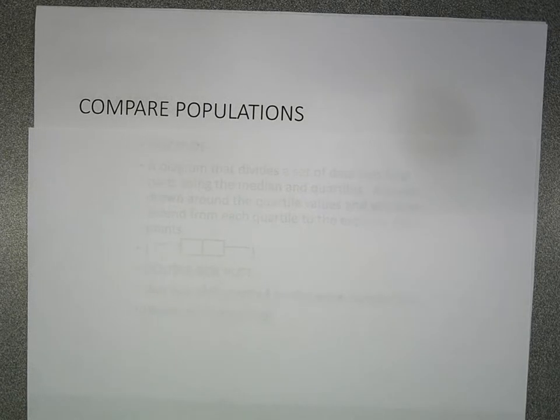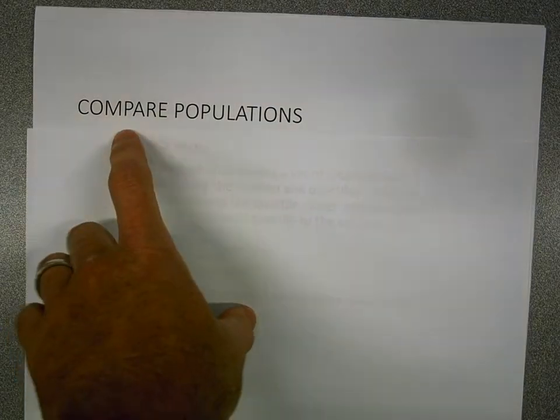So what we want to do is take those, for example, measures of variability and measures of center, and be able to crunch the data, and after we crunch it, meaning that's just a casual way of saying calculate it and analyze it and pull conclusions off of it, we want to be able to compare them.